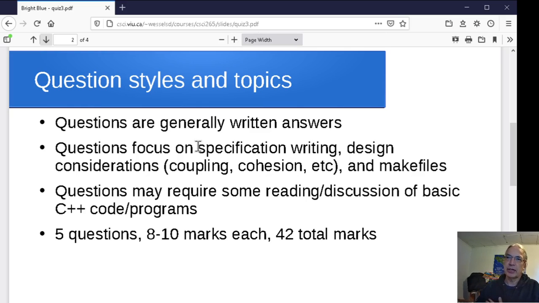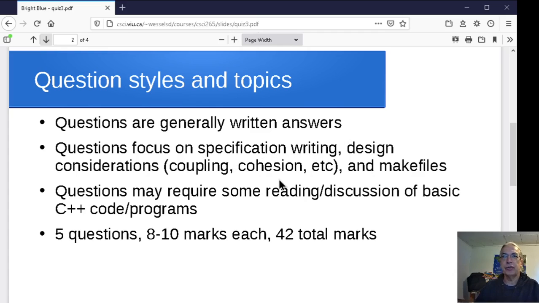For the material, we're looking at specification writing. This could involve things like I give you some specifications and you critique them: how could they be better written, or what are the weak points of those specifications. Or it could involve I describe what the user wants, or what's desired from a function or a program, and you write specifications for it. Obviously this has got to be geared towards something you can do in about 10 minutes, but that's the idea. So, a question or two on specifications.